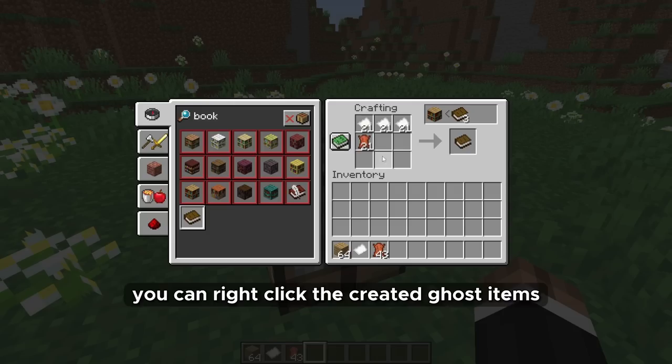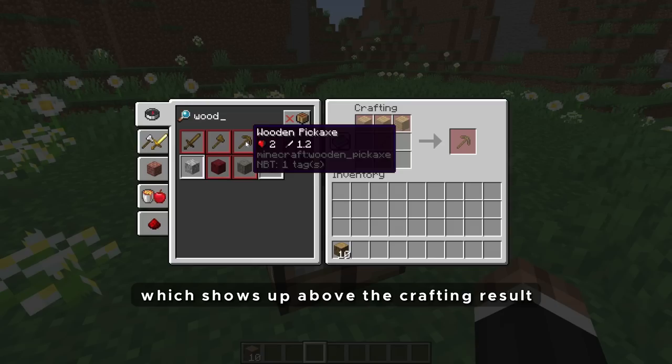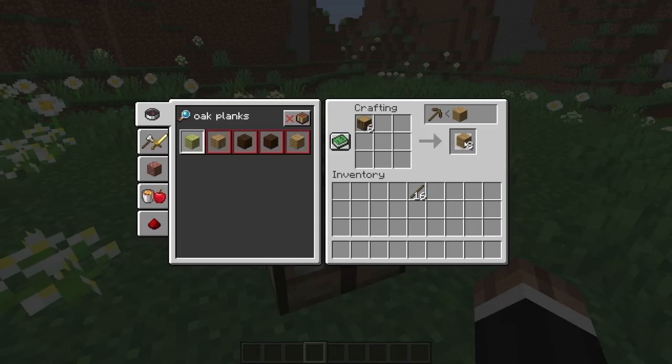If you try to craft an item using the recipe book but don't have all the necessary ingredients, you can right-click the created ghost items to instead bring up the recipe for that item. The item you were previously trying to craft will now be put in a crafting queue, which shows up above the crafting result. Upon crafting the current item, the previous item in the queue is loaded again. Adding sounds to the menu.